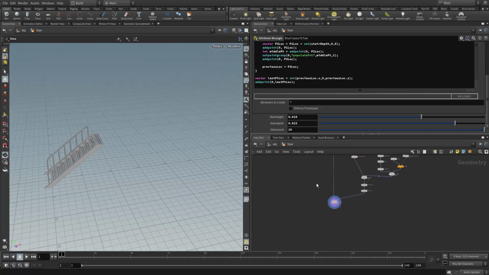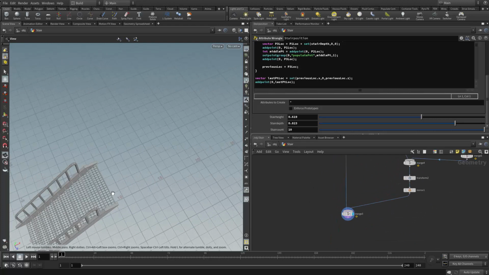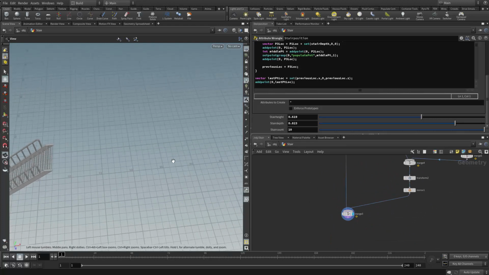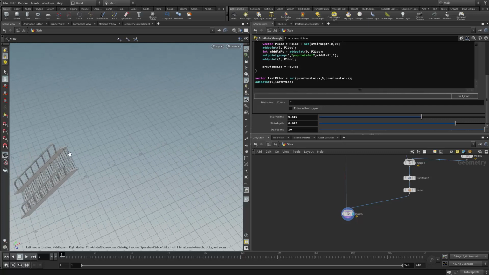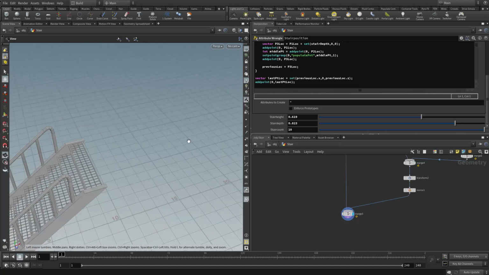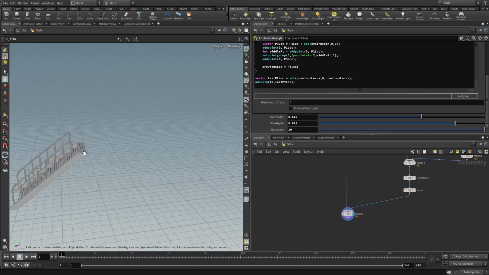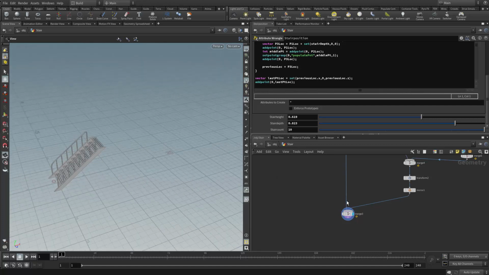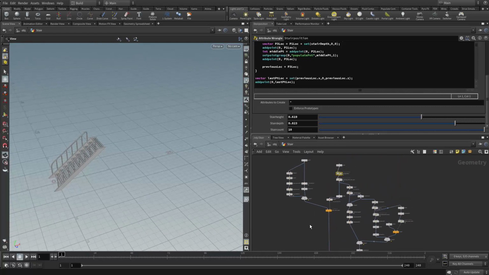Maybe it's not going to be super hard, because all we have to do is basically have another structure over here. Maybe it's going to be another grid with the size we defined and with the settings for the grid here in the middle. So we have a bigger piece in the middle, and we add some extension here for the frame, and we add a handrail basically in the middle. Shouldn't be difficult to do.